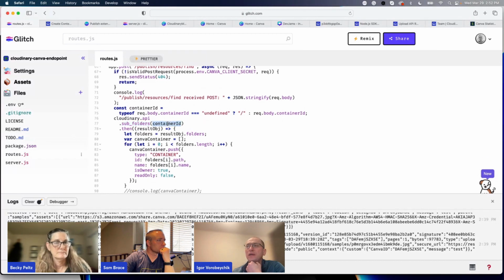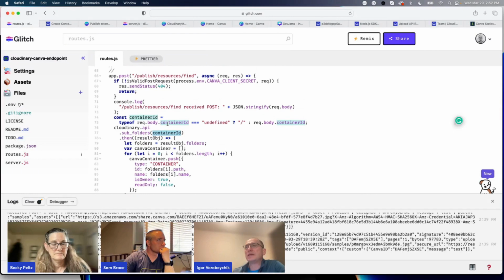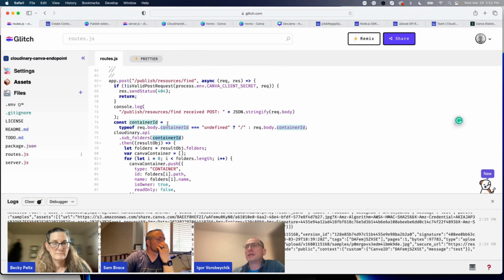Then I found that if I just pass a backslash, that actually gives me the root. Little things like that. Also, I spent some time, not necessarily on the Cloudinary end, but on the Canva end around the validation, right? All of this validation of security, which is implemented here, which I advise you to go and look at a bit more closely.